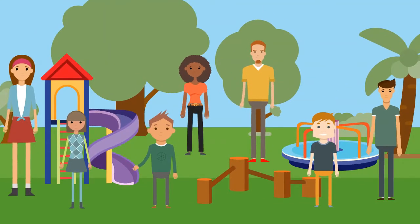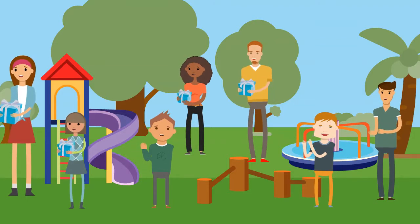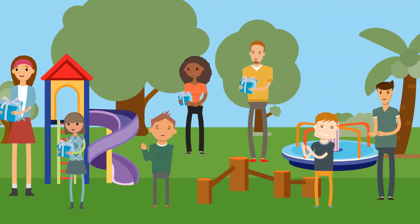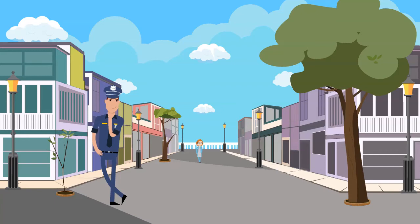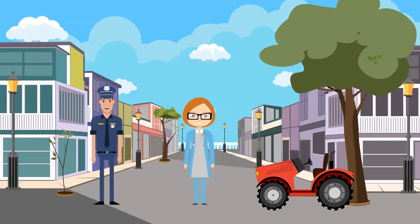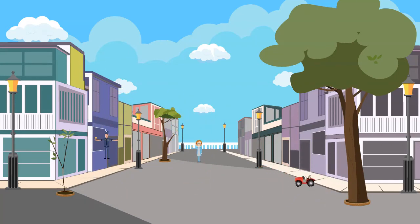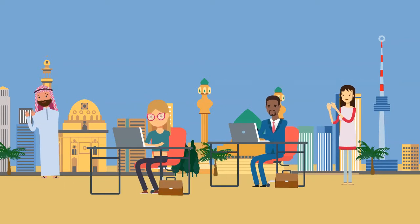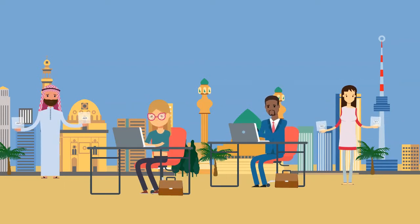From a community standpoint, if our decentralized data collecting system is employed through various individual hardware, the collective data can alleviate the strain of making environmentally challenging decisions. If local municipalities, the Department of Health, or the Department of Agriculture have to make decisions surrounding environmental impact and disaster, having this data gives decision makers a more solid footing. Furthermore, community-driven data ultimately benefits the community, so our users can choose to access and monitor the data collected in their own communities and influence decision makers to take proactive action against disasters that may arise.